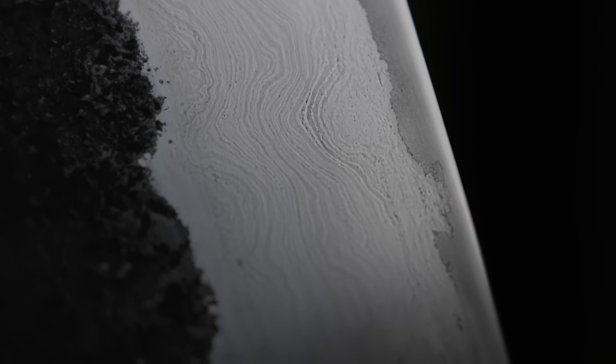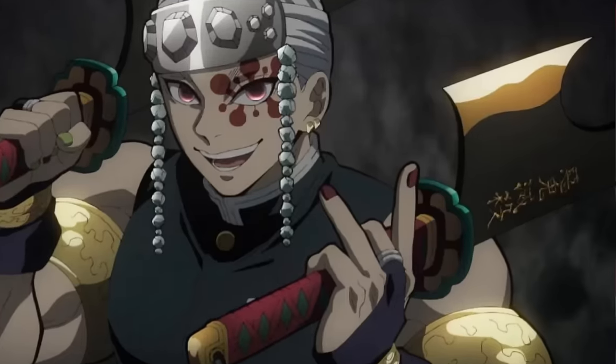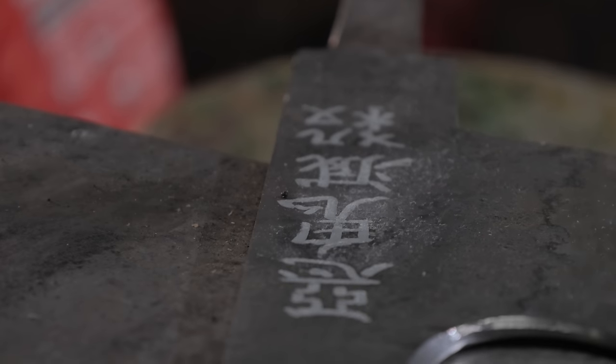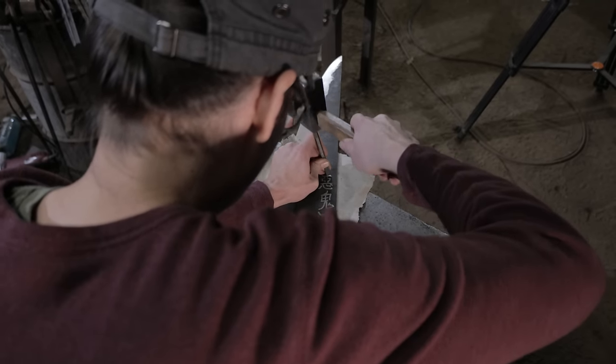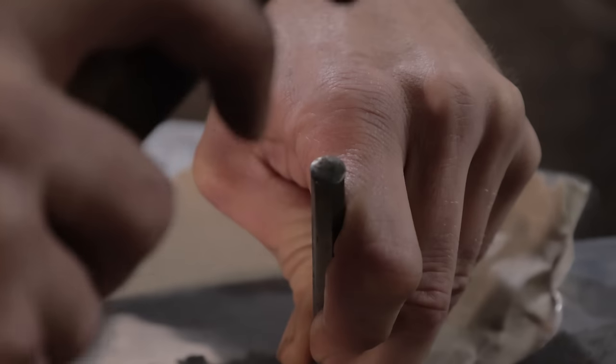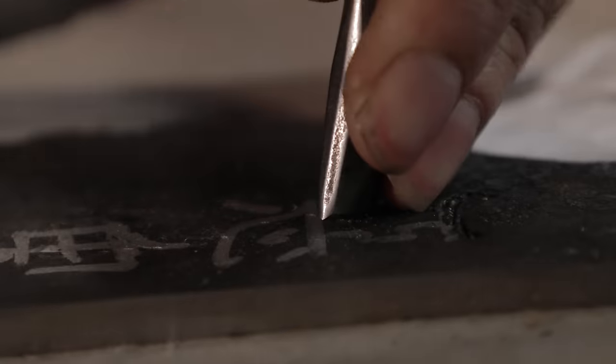One of the last stages in making the sword is to put the characteristic kanji on the side. So I put a piece of paper on the anvil to prevent too much scratching and use the signing chisel to outline the kanji that say Destroyer of Demons. Or sushi. I'm not sure.